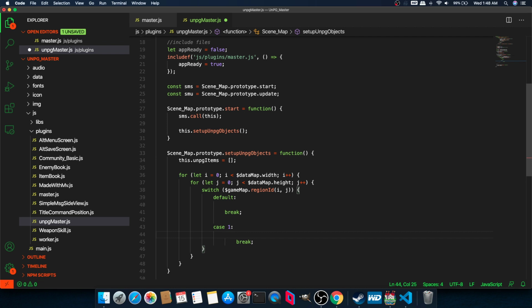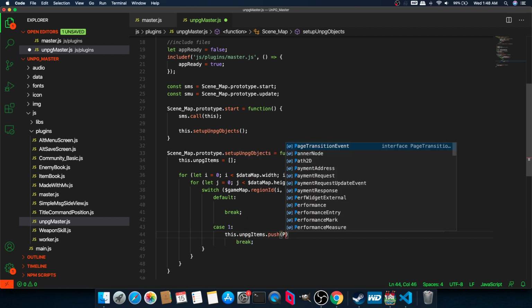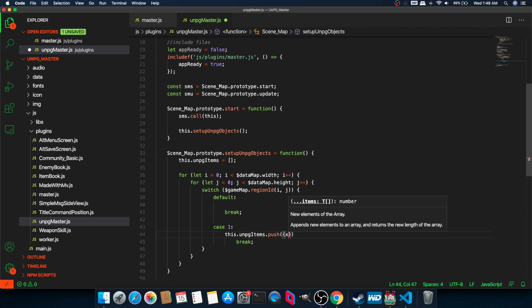Okay. We're gonna do just this.unpgItems.push, X is I, Y is J. This is how the tile check system worked.